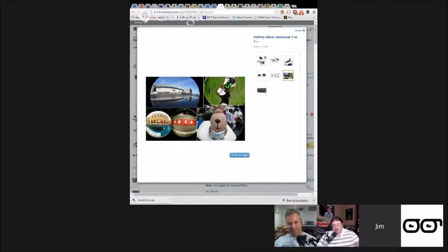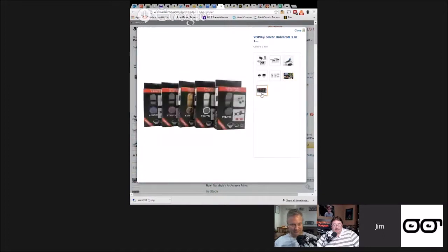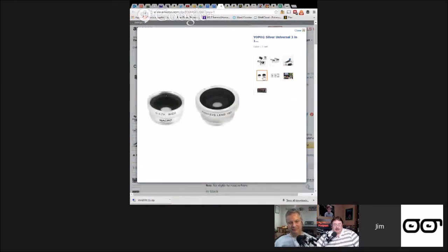And there you go. There's some example of fisheye. Fisheye is where you get this really wide shot, but it creates like a bubble, and the thing in the center is kind of protruding out to you. Yeah, some really creative. There's the lenses that are available, fisheye, and then the macro.